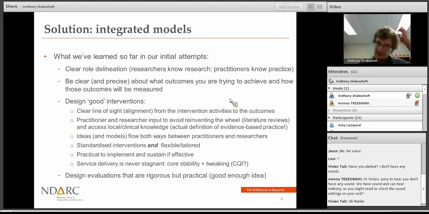And the last one, again, it's a bit researchy, but I think we've really struggled to do good evaluations over the years, because researchers have tended to say, well, we only get really good evidence if we do randomised control trials. But if you're doing that in public health, so you've got a program that goes across a whole community, then you really need 20 or 30 communities to do a randomised control trial. So that gets really difficult.